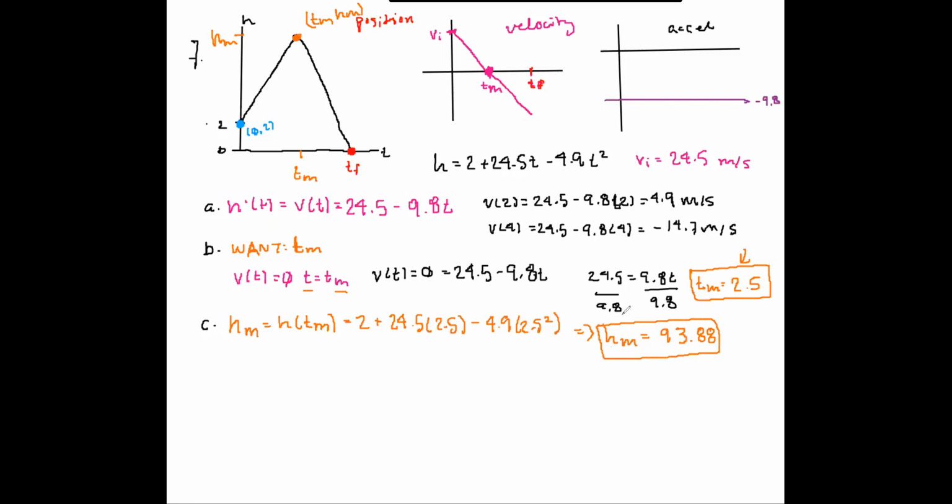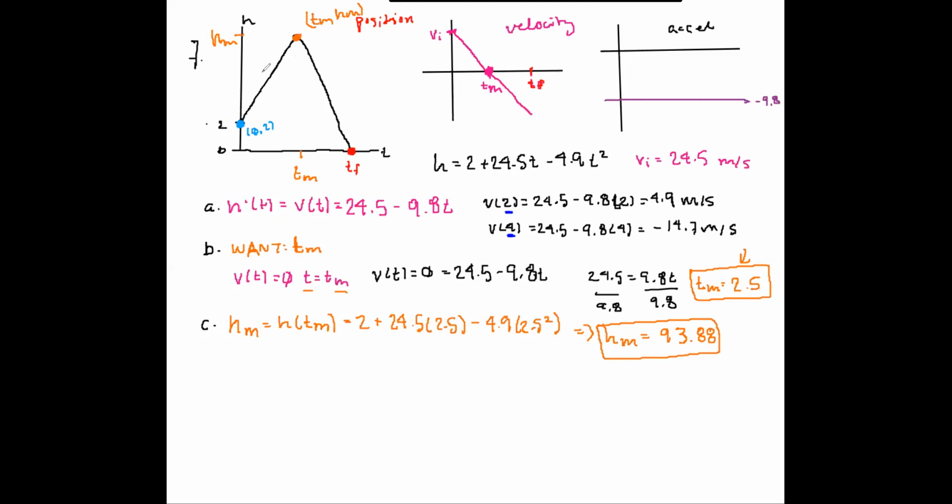Another thing that we can do really quick is we can go back and compare A and B, just to make sure our answer in part B makes sense. We know that somewhere between 2 seconds and 4 seconds, we hit our maximum height, right? So we know that our t, or the time of our maximum, has to be between 2 and 4. And so it makes sense that we have 2.5, which is between 2 and 4. Another thing that we can look at is the magnitude. We're saying that this is a parabola, and it's basically symmetrical if you fold it along that middle line, right?